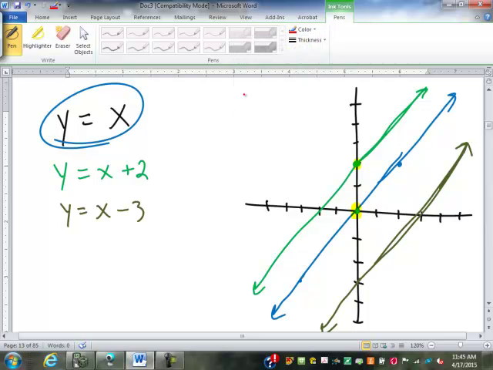Other things we could do to make this graph a little more complex, we could multiply, like y equals 2 times x. Now here we're back to going through the center, because when x is 0, y is 0. We're back to the origin, back to where everything starts. But now if x is 1, 2 times 1 is 2, y is 2. And as we keep adding points, if x were negative 2, y would be negative 4. Now we're back to going through the center, like I said, but we go across the graph at a different angle.